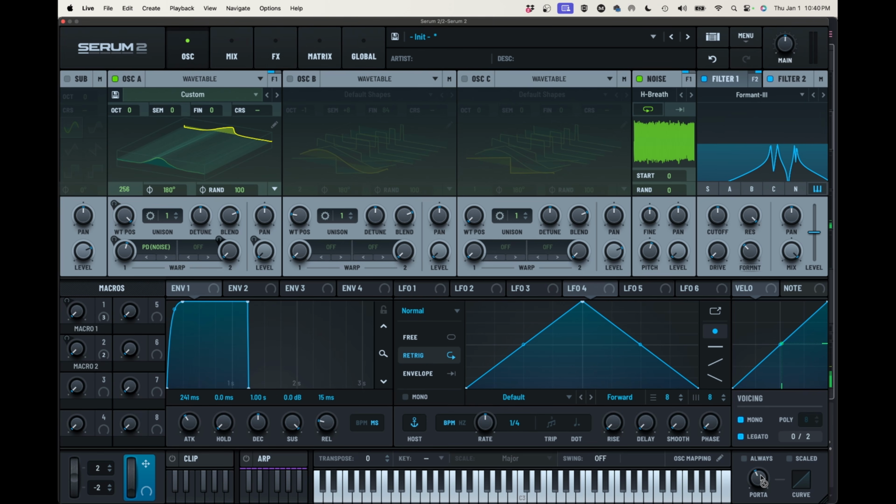But I think with the formant filter here, it's working better, sounding less unnatural.